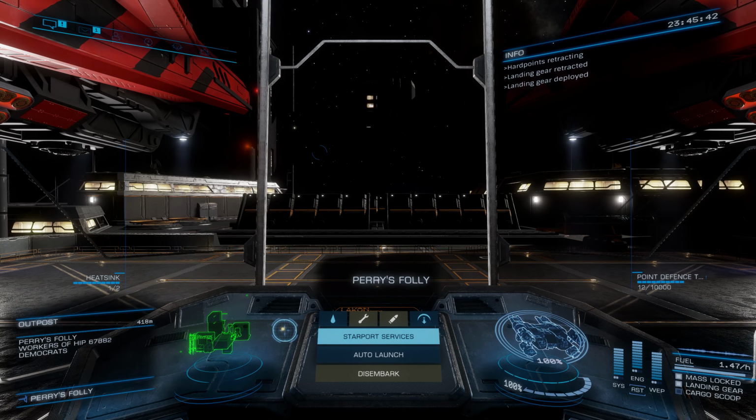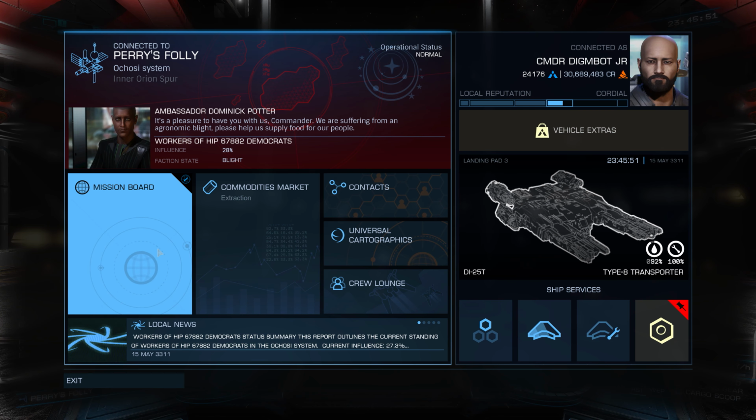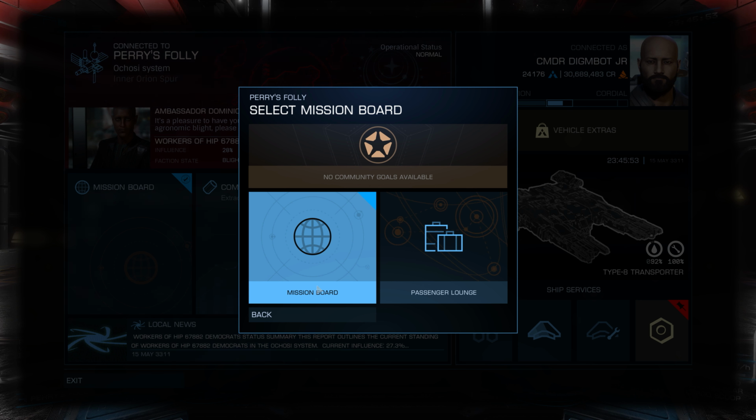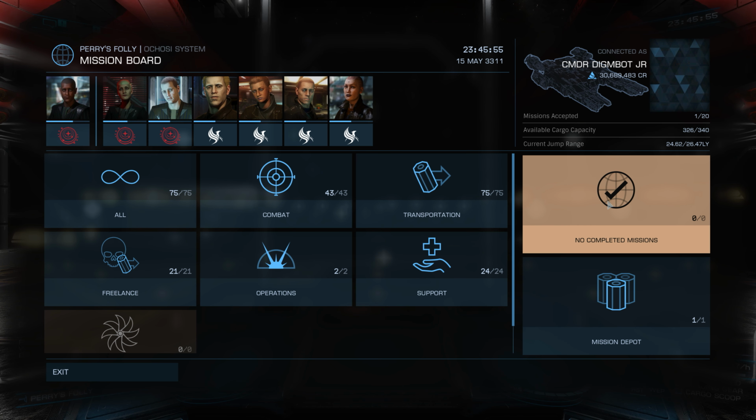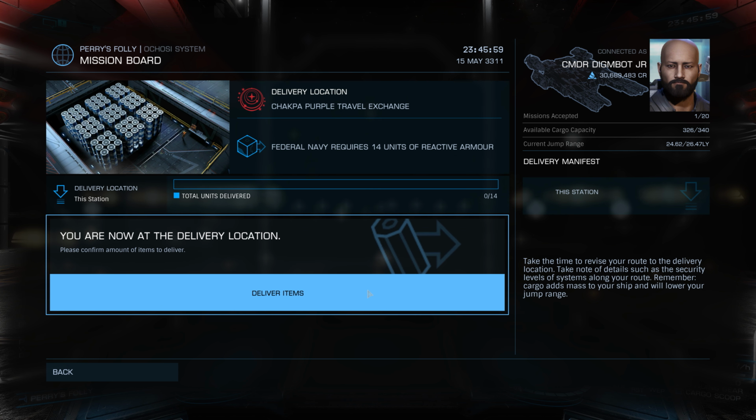So here we are setting down at Perry's Folly. Now, there's a couple reasons we like this station. One, it is relatively close to the star, so it's not a lot of back and forth time. And two, as you'll see when we get into the mission board here in a second, it has exactly what we need to deal with our rank up requirements.